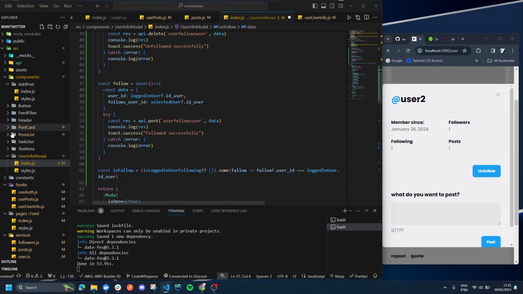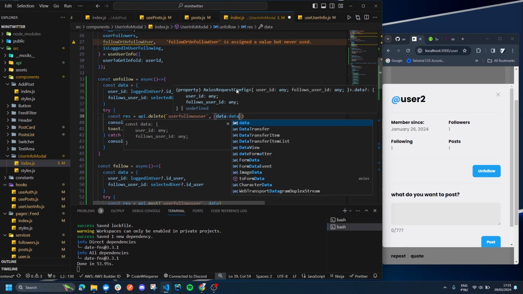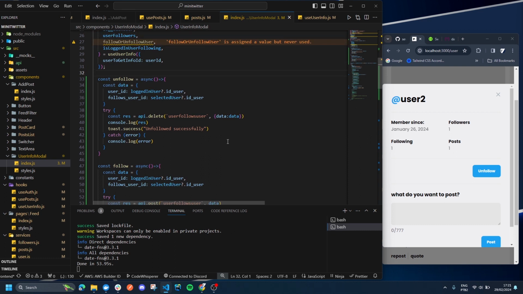If I'm not mistaken, to pass the post data it would be like this, data. But to delete it normally expects an object with data here. So let's leave it like that for now. In the future we can try to send it another way. In everyday use, we gradually pick up the ways of using the methods.